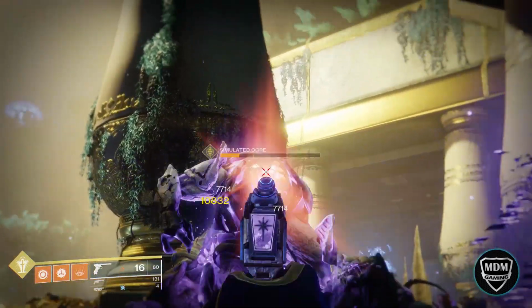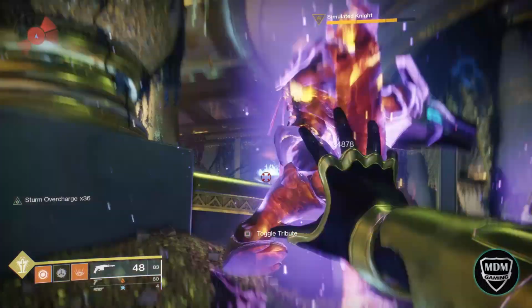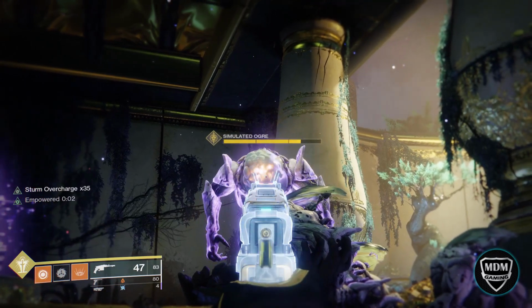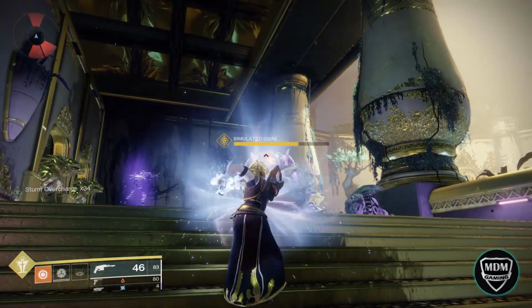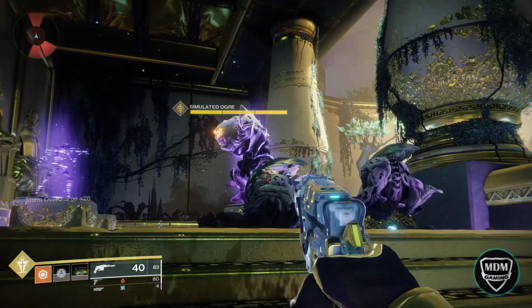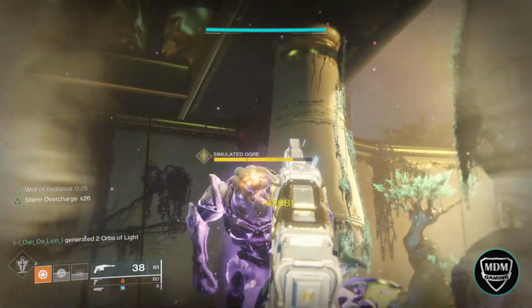As with PvP, empowering abilities work with the overcharged shots in PvE as well. A regular overcharged shot gives us about 61,500 damage, and empowering a melee bumps that up to around 76,800, and the empowering rift gives the same boost, around 76,800. If you use Well of Radiance, your damage will increase further to around 83,000 damage per shot.